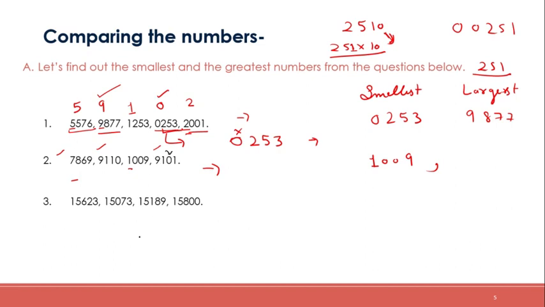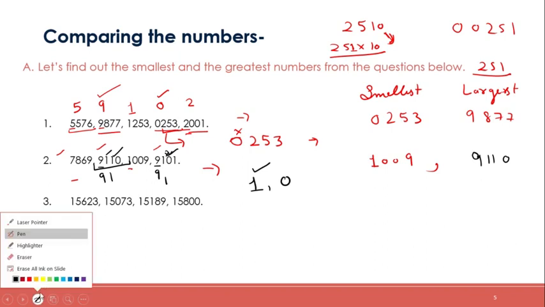Let me write this number clearly. Yeah, here we can see that it is 9 here, it is 9 here. Now next digit, it is 1, it is 1. That means of no use. Then 1 and 0. Now we get different numbers, 1 and 0. Then which one will be the highest among these two? 0 or 1? Obviously 1 is higher than 0, 1 is greater than 0. So this number will be greater, largest. 9110. Getting my point?